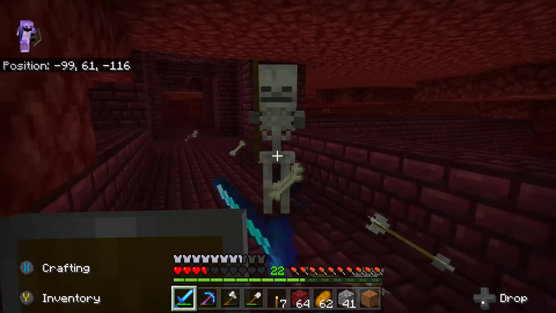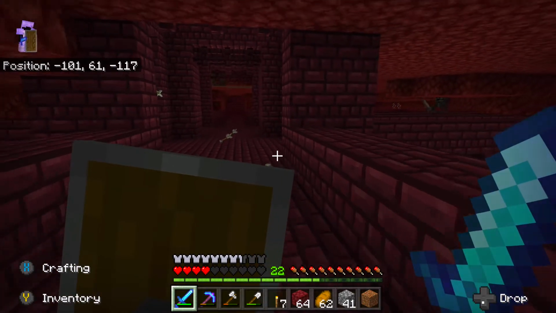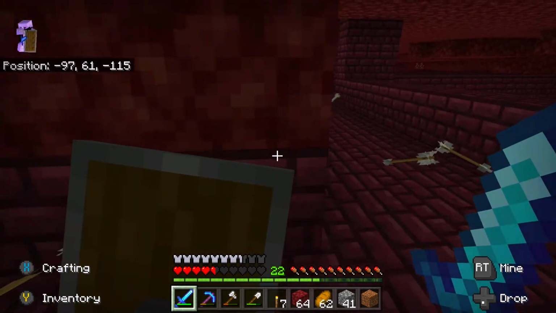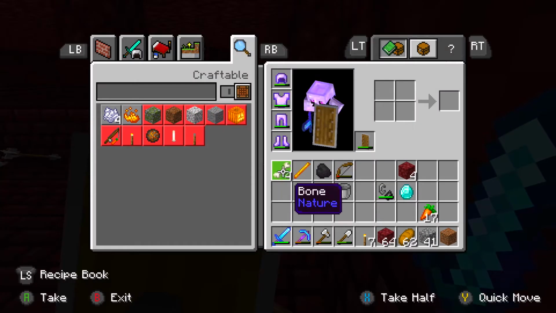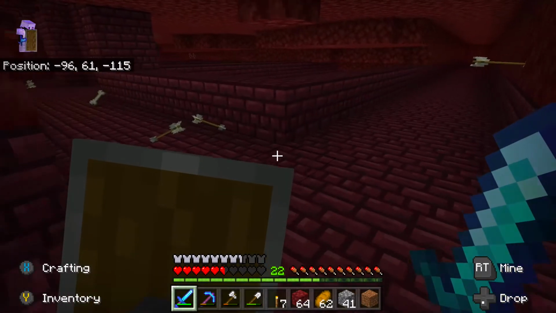can we hit him? Can we hit him? Yeah, we can. Oh, we got a bow. Oh, we have a bow. Perfect. Let's hide back here. No one's here, right? No one's here. Oh, it's low on durability. Oh, we don't even have any arrows. Okay, no purpose.